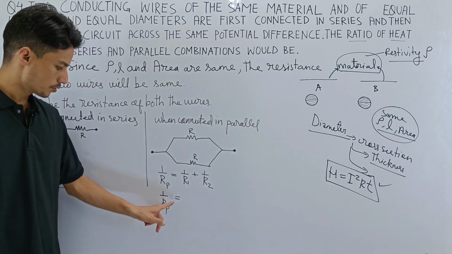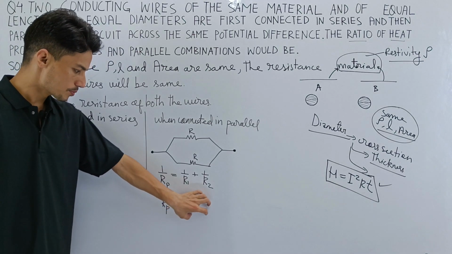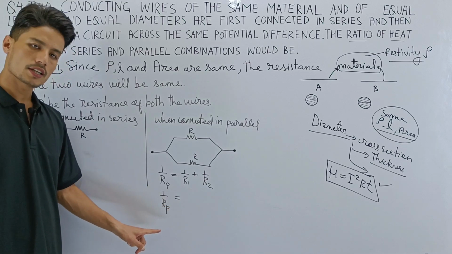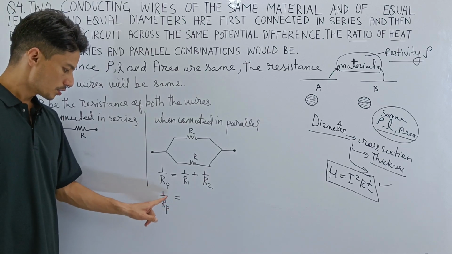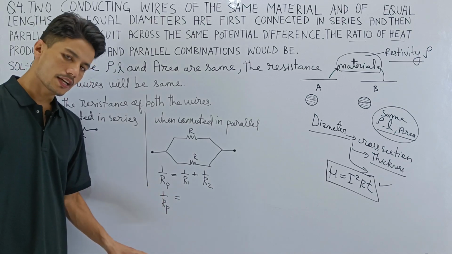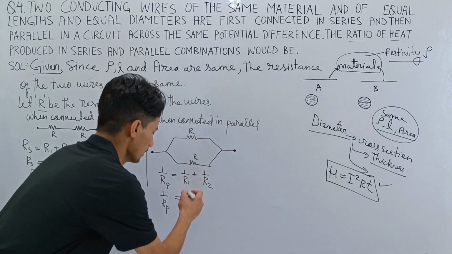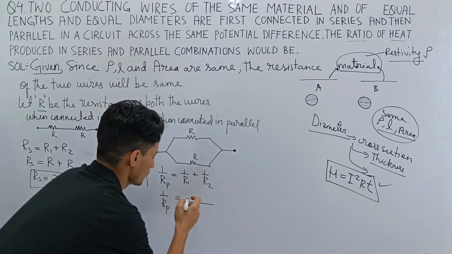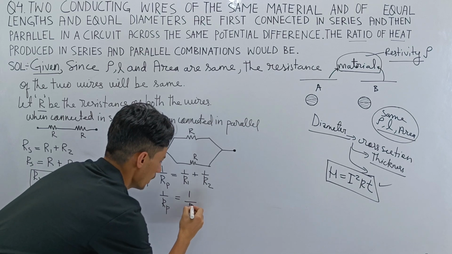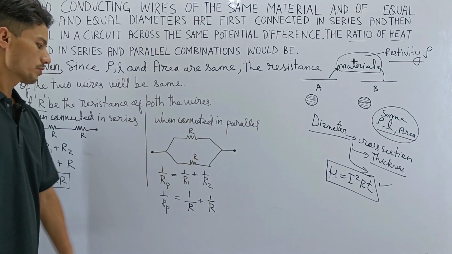That is wrong. You have to write the left hand side also, because at the end, after everything has been simplified here, you have to do cross multiplication. So do not omit this. Keep writing. At one point this has to be cross multiplied. So put the values of R1 and R2. So 1 by R plus 1 by R, because both R1 and R2 values are R only.